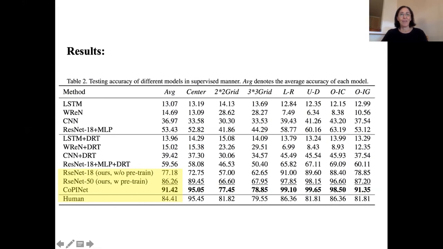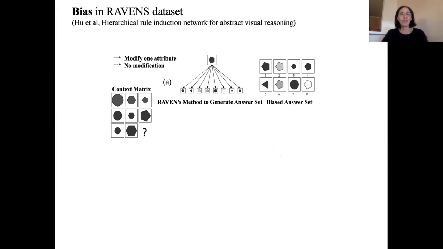But the question is, what is these machines learned? Another group found that there was actually a bias in their grammar that allowed the machines to take a shortcut, rather than learning to actually reason about these problems. The bias was that in order to create the answer array, the array of possible answers for a problem, they took the correct answer, and they changed one attribute per answer. If this is like a Pentagon, they changed the shape for one answer, they changed the color for another answer, they changed the size for another answer. So each answer was created by changing one attribute.